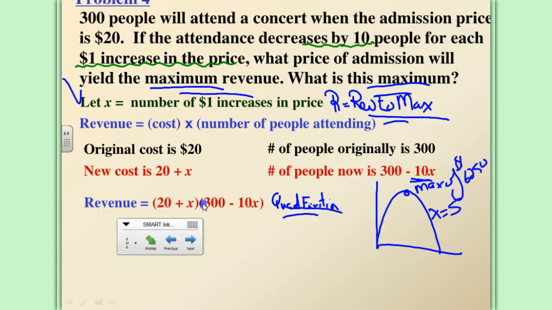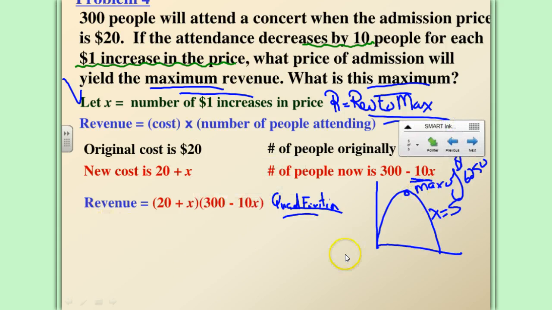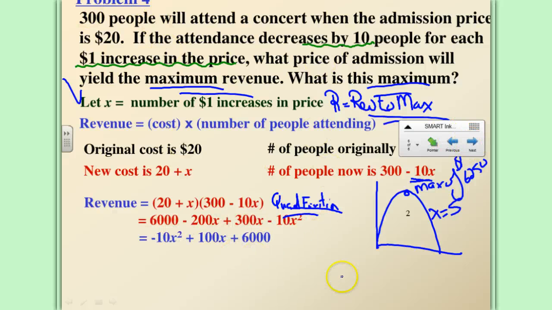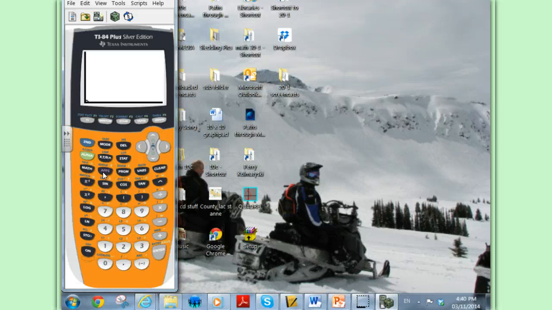You could complete the square. You could multiply this out and find it. My suggestion is that you don't. Go back to your graphing calculator and find the maximum, because I think this is a lot of work. And if we step out, so I'm going to go back and just pause. So you graph it and you cry because, well, I can't see anything.